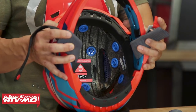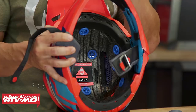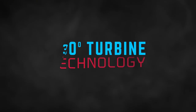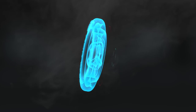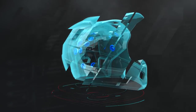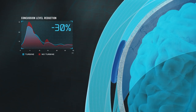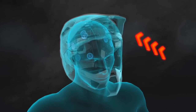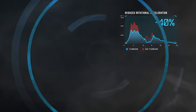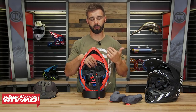The next big feature — those little blue things in there — are called their 360 turbines. Leatt is the only company I know of using this technology. There are 11 of these total inside the helmet, sitting between the EPS liner and the comfort liner. They're made from a polymer that is very impact-absorbent, doing a great job of absorbing and dispersing energy. They're about four millimeters thick, and Leatt says that four millimeters of this polymer can stop a .22-caliber shell. Not only do these absorb impact, but because they can move in 360 degrees of motion, they also help mitigate rotational forces. Most crashes aren't straight up and down — you're going forward, back, or side to side. So these are doing double duty: impact absorption and reducing rotational forces.